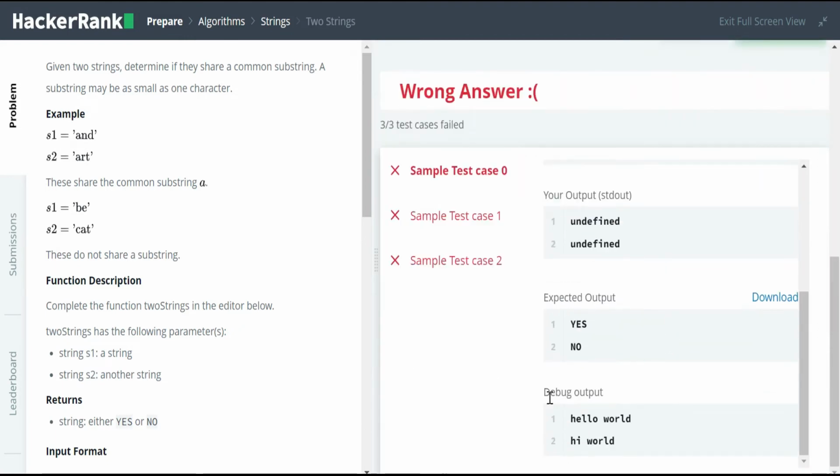Here you can see the sample input given. They have given two examples. In the first one, this is the s1 string, and this is the s2 string.